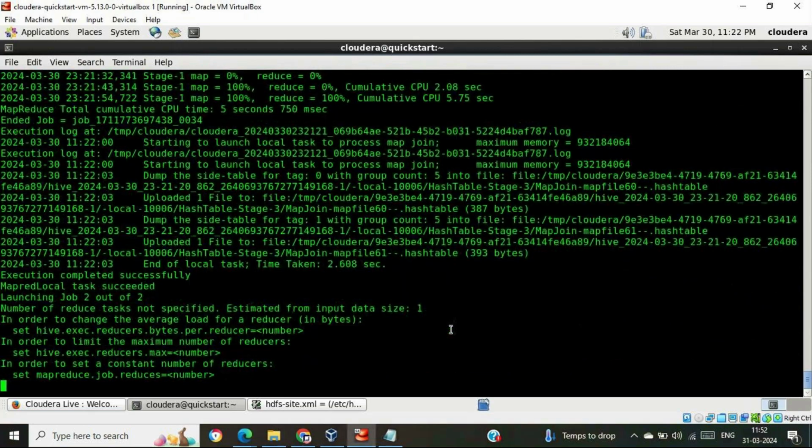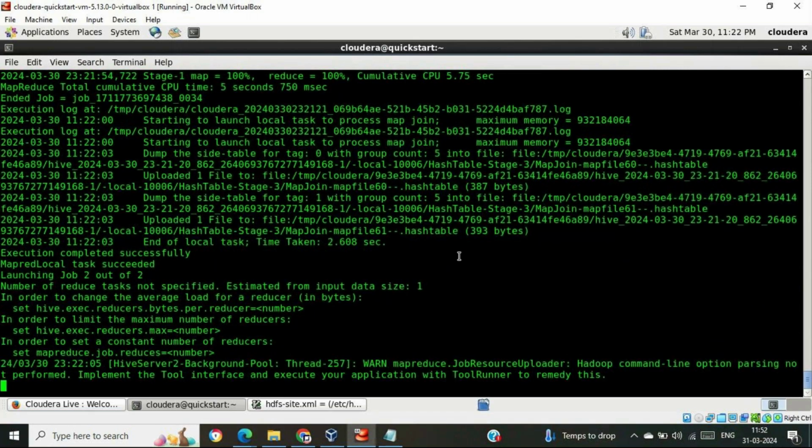Okay, so the execution keeps on going. This is the job tracking URL.